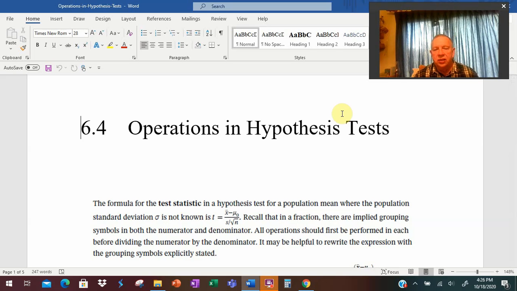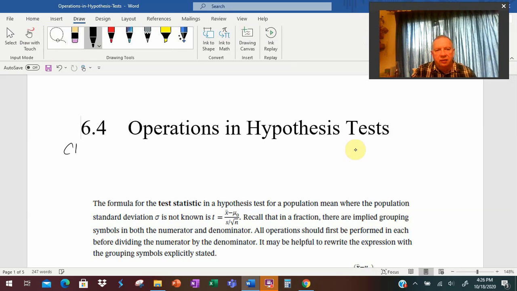In this little lecture, I'm going to go over hypothesis tests, basically some operations. We're going to continue on. I'll make sure, hopefully, to fill in any blanks that we've got up to this point. Okay, so here is basically the foundation of hypothesis testing. I'm going to scribble this up here.